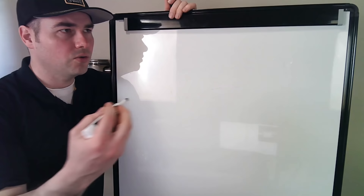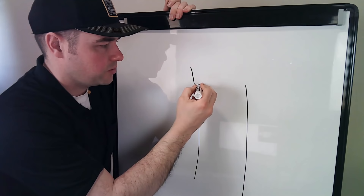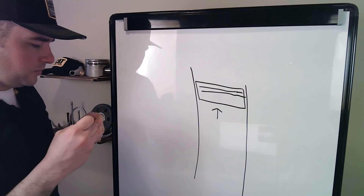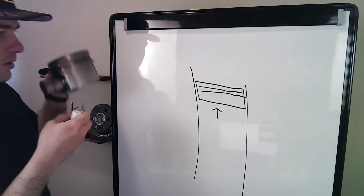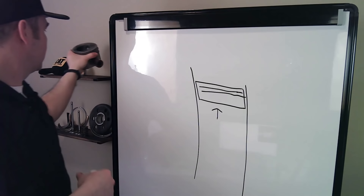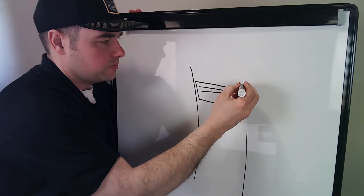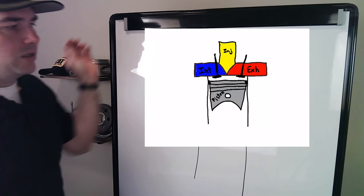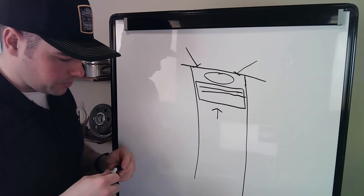Compression is when the piston goes up and down in the cylinder. We're going to draw a cylinder here with a piston moving inside of it — it's moving up in this instance, with piston rings. This is what a real piston looks like. It's traveling up on the compression stroke. This is our cylinder head, which seals off the cylinder. Of course, you have intake and exhaust valves. This air is getting compressed — hence compression ignition engine.